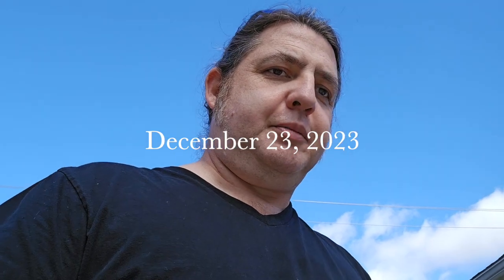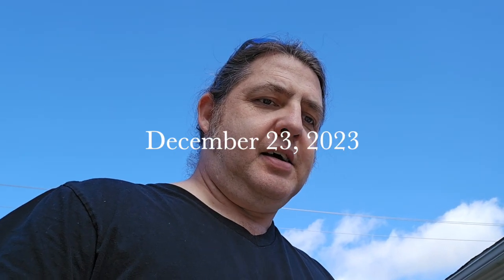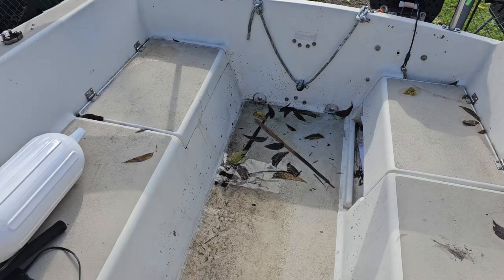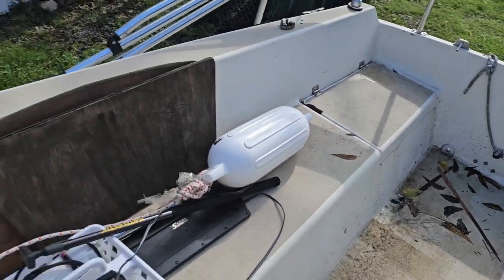Here since the last video I posted, it's rained here for several days. I shaved my beard so that I could work with a respirator, and here's what the boat is looking like.